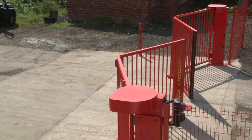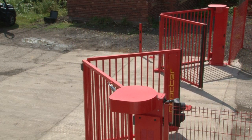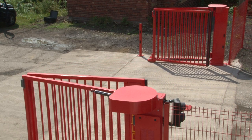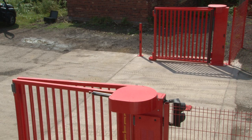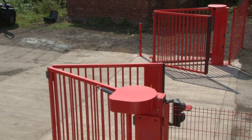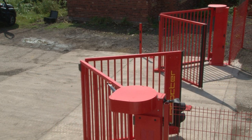With this view of the gates in operation, the way bi-folding gates work becomes clearer, with the obvious advantage being firstly that the gate leaves take up less space when open, compared to a conventional swing gate, and secondly the speed at which they can open and close compared to all other types of gate, including sliding gates.